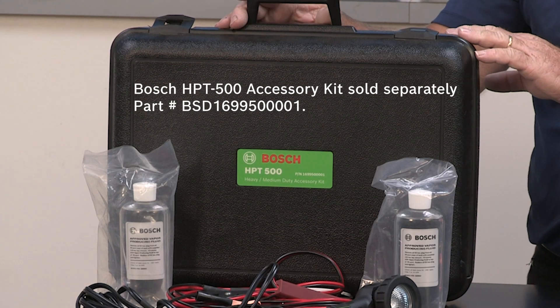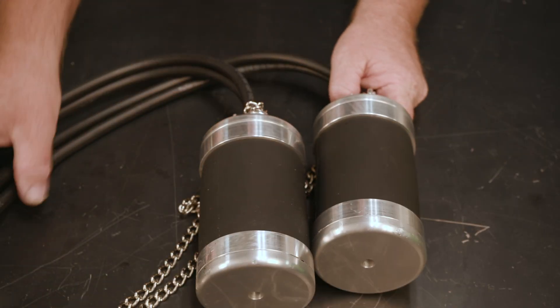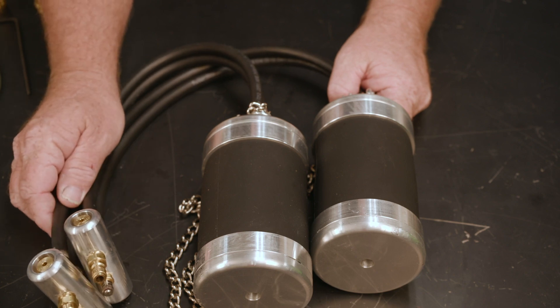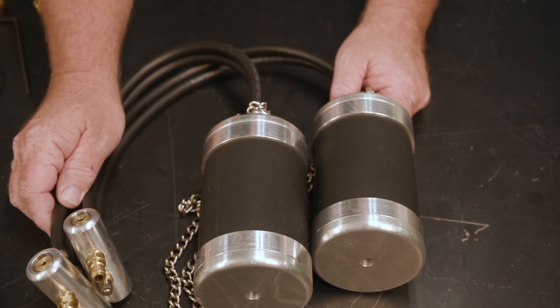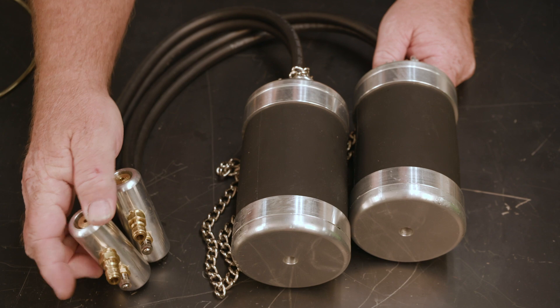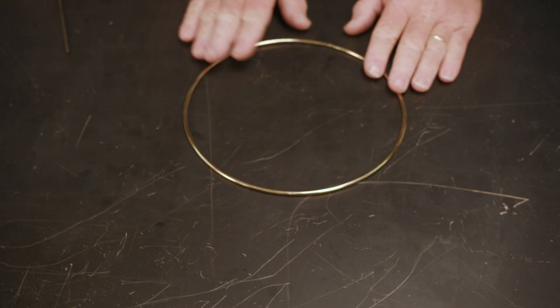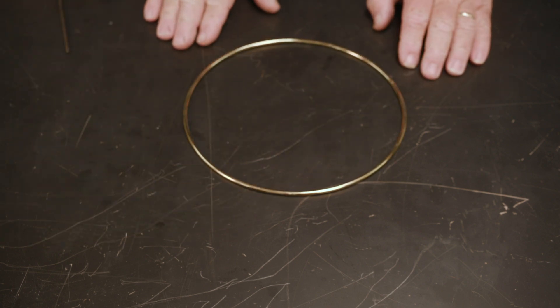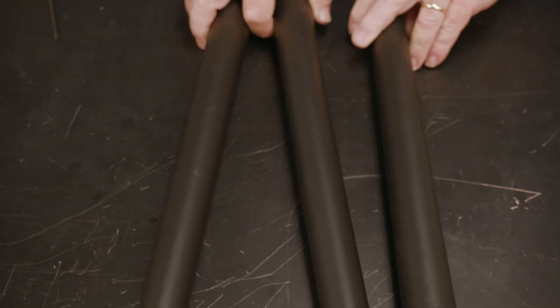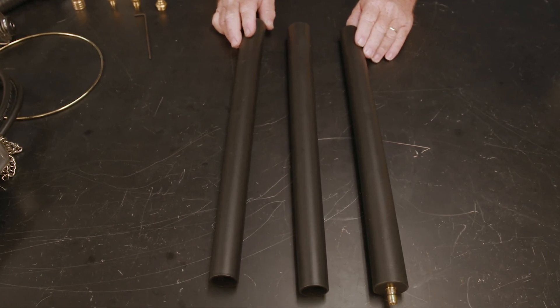We highly recommend that you buy the optional heavy duty medium duty truck accessory kit. In this kit there are two power intake adapters, 3.9 inches in diameter. These are inflatable block-off bladders that will allow you to pressurize vapor through the system and plug the other end. There's also the exhaust stack retention hoop, which prevents the adapter from falling down the exhaust stack. There's a smoke meister wand that delivers vapor to difficult-to-reach areas to pinpoint water intrusion, carbon monoxide cab leaks, as well as all wind and water leaks.